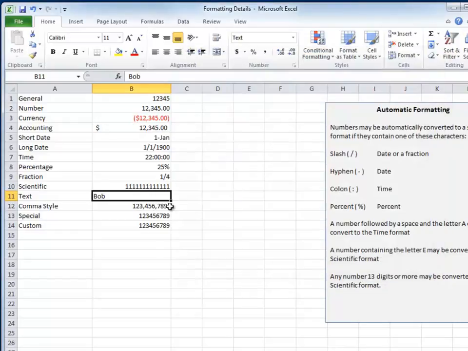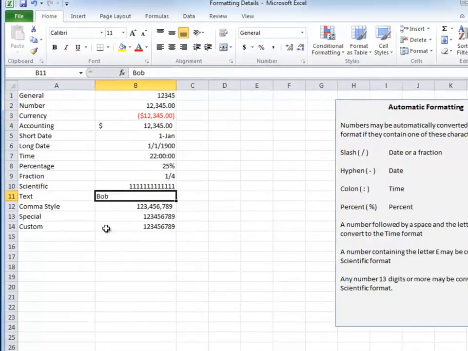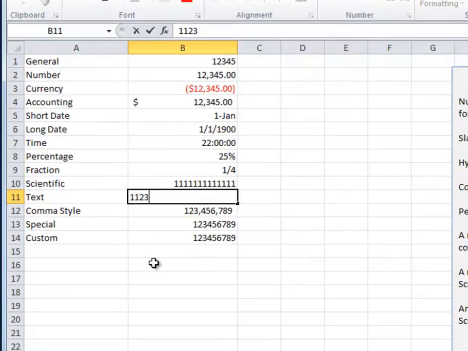Well, sometimes you want to put a number in a cell and display the number as text instead of just text itself. Why would you want to do that? Well, watch. Let's put this back to a general format, and I'll type a number in here. 1, 2, 3, 4, enter. Of course, the number aligns itself to the right side of the cell, as numbers do.